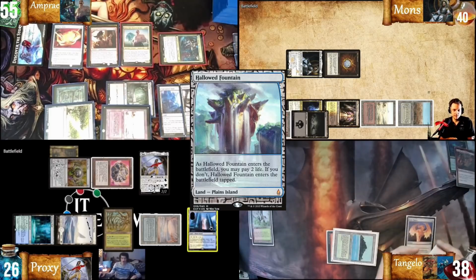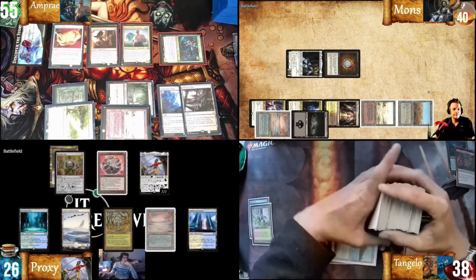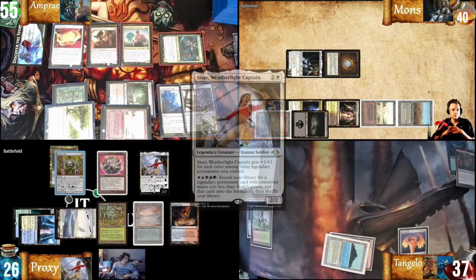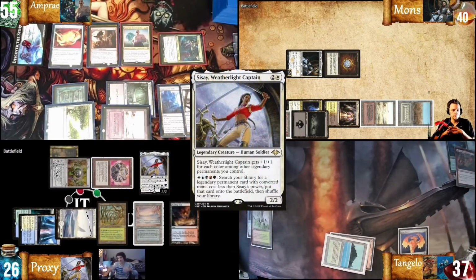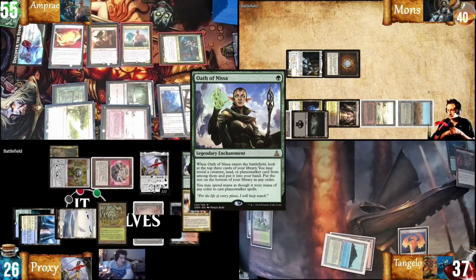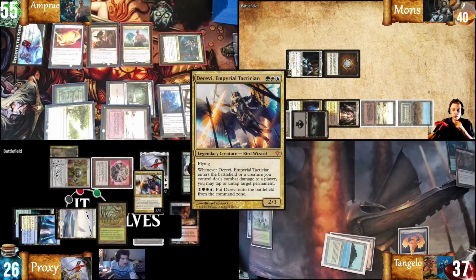Look at this Hollow Fountain. Tap though. And so, I'm gonna play this Scalding Tarn, for blue, green, black, red. We're gonna activate Sisay in our main phase. I got nothing. Sure. I do not fall for a trap. We're gonna get the Oath of Nissa trigger. You top act. Oh, that's a thing. We'll reveal a Derevi. Oh, that is definitely a thing. Hey, you win on your turn if that gets to do its thing.